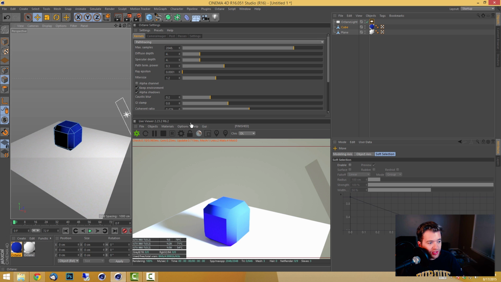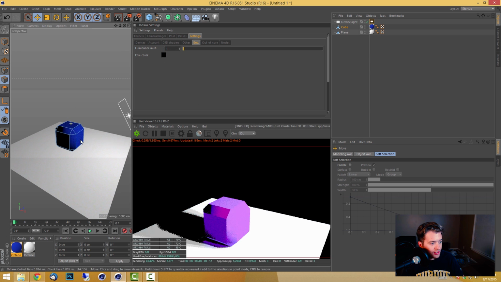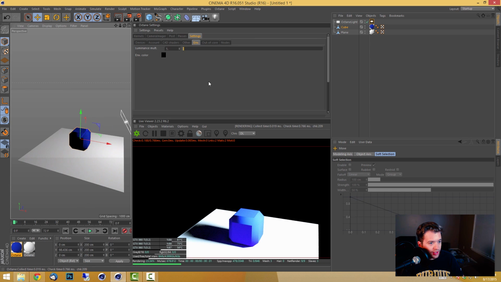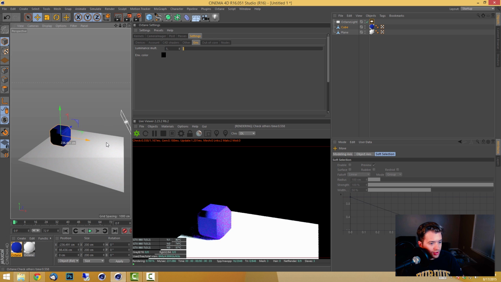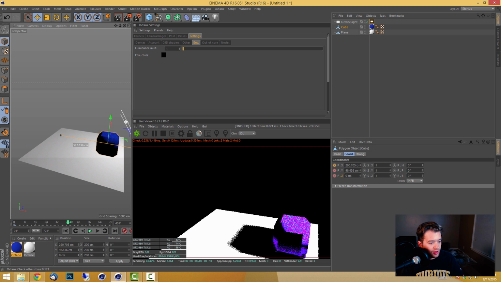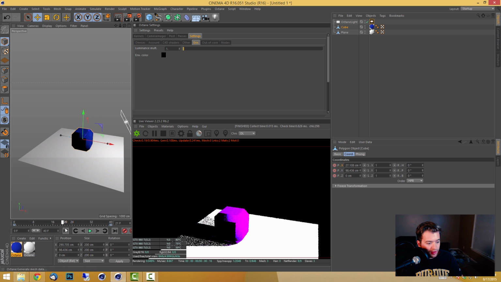So this is great for stills, but you're probably wondering, how good is it for animation? And it's pretty awesome. So let's go ahead and just set up a quick animation, and I'll show you how to go ahead and render everything out. So we'll put the cube over here. We'll go to coordinates. Okay, awesome. Go up 40 frames or so and move it. And then we'll have another key there. And we'll set our frame range so we know that it's moving back and forth.